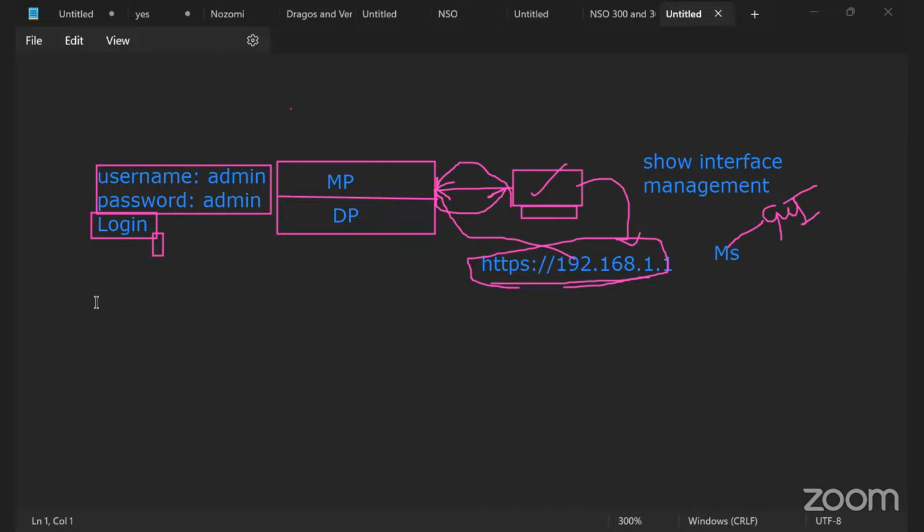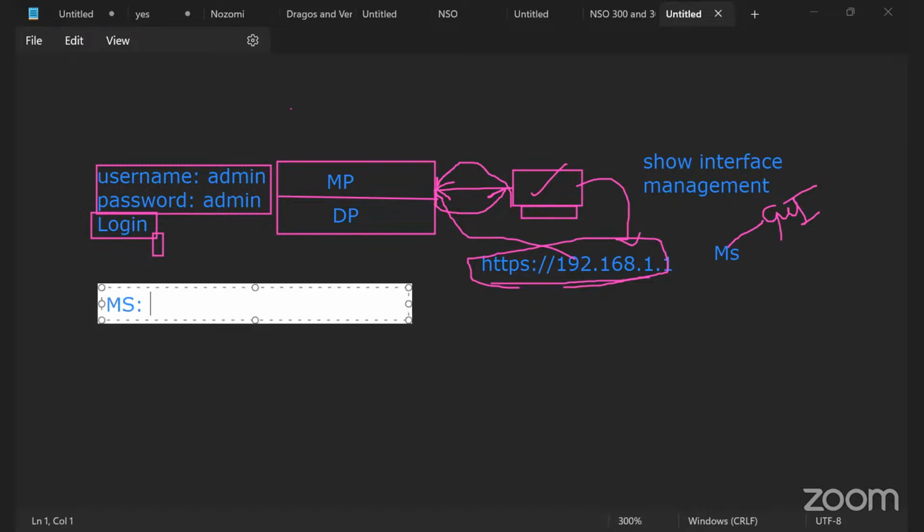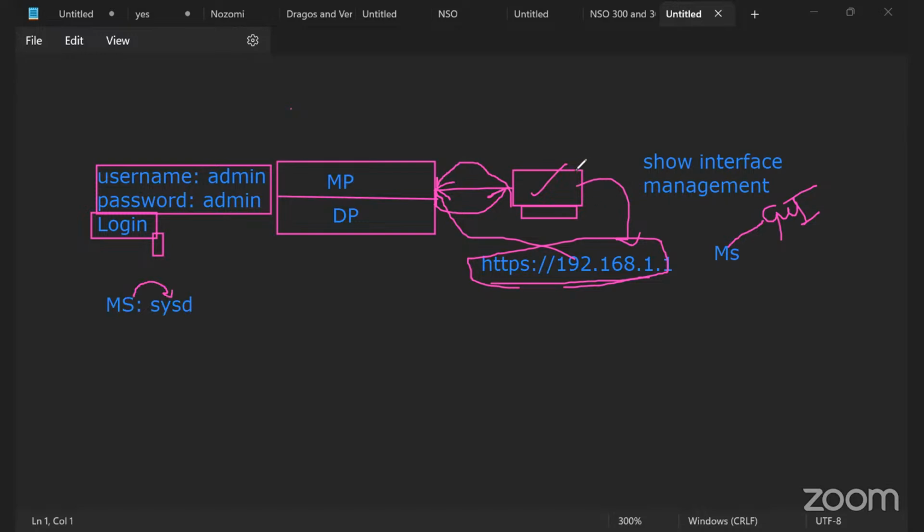Once you click on login, your MS daemon goes to something called your sys daemon, sysd. So the sysd daemon is a kind of overall supervisor, which looks after every kind of daemon, whatever they have done. So the MS daemon will walk to your sys daemon and it will say, this particular device, whosoever was the IP, let's say 192.168.1.2, asked me for the GUI access. So I gave him this page. Now I don't know what to do next. That was my only job and I have done this. So it will hand over whatever it has done to sysd.